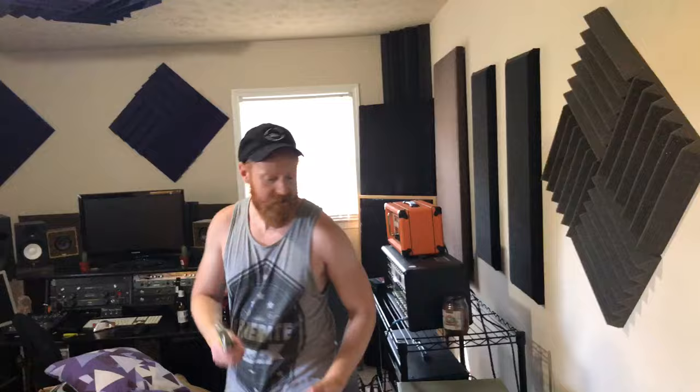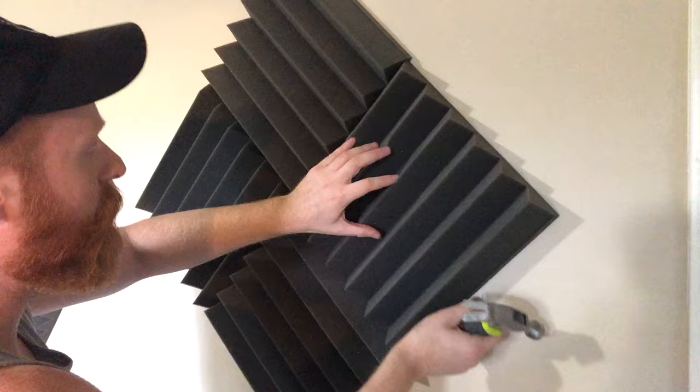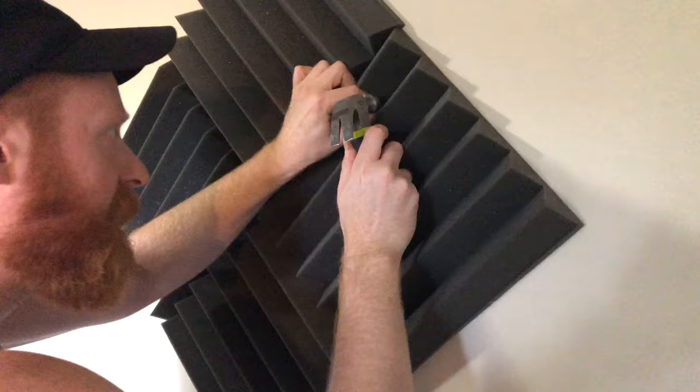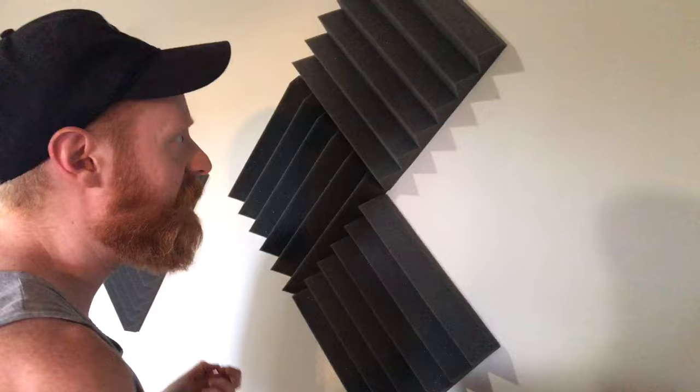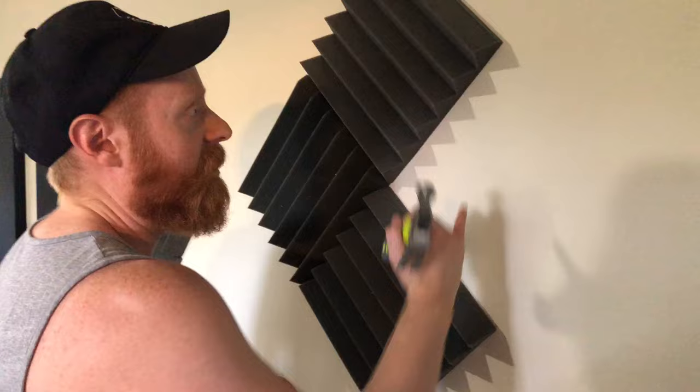So if I was gonna put one in, I'm making my diamond. I have it where I want it. All you would do is find the right little spot and barely put it in there. You can barely see it, so it's not going to mess up how it looks. And when you take it down, you can just use your finger to take it out. More than likely, unless you have a really stickler of a landlord, the holes that this puts in the wall are smaller than the holes you use when hanging a picture frame.